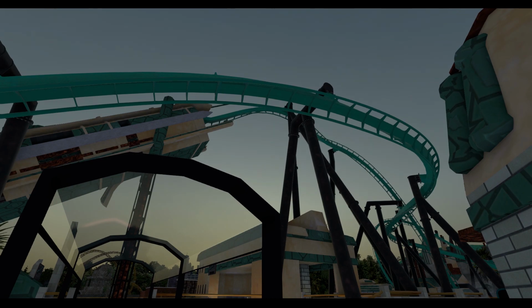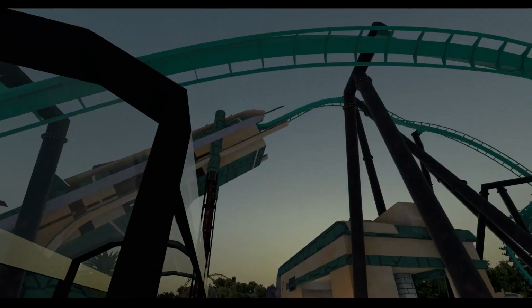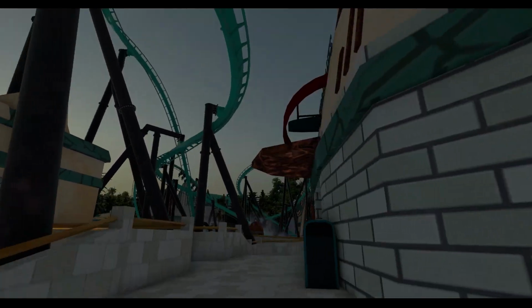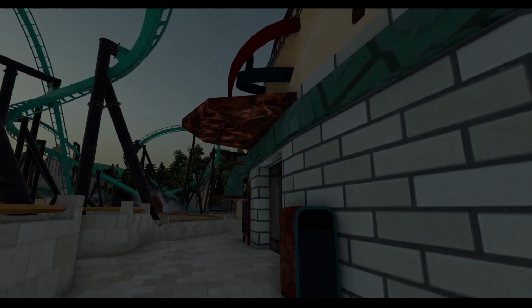I think. Yeah, there it goes. Look at that. That's pretty cool, that is. Very much like Hulk at Universal with the launch and it being a B&M. It's not an invert, of course, to sit down, but sort of similar with the tunnel and then it launches into a 0G roll.